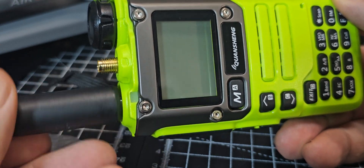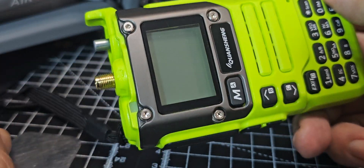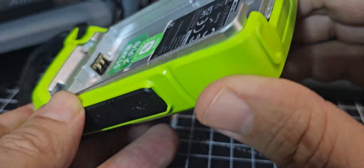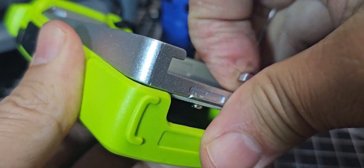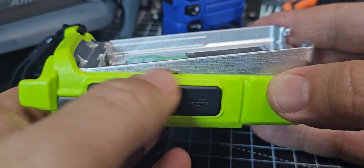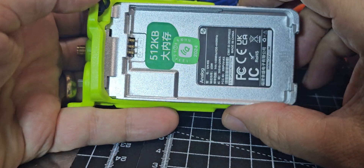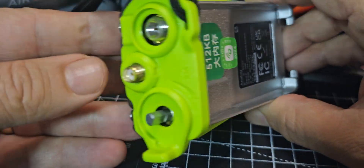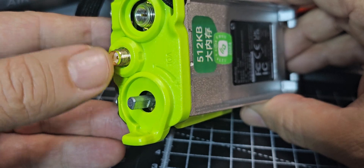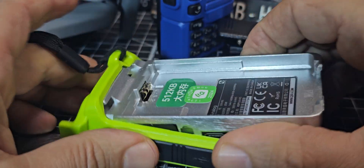We're gonna take off the antenna — okay, that was already there — and we're gonna pull off the knob. There are no screws and you don't have to remove any of these rings. You just lift from the bottom, which we've already started to do, and we're gonna pull it out very carefully. I'm hoping I don't interfere with the new connector for that SMA, so I am trying to be careful here.